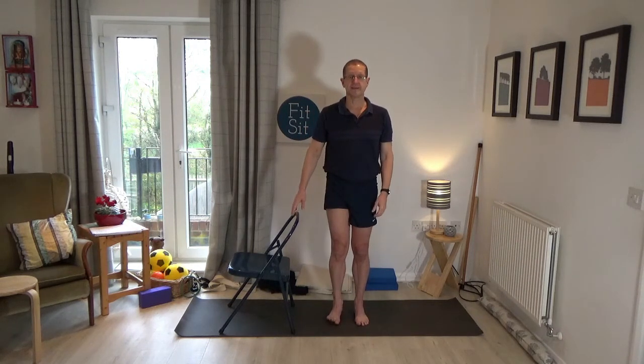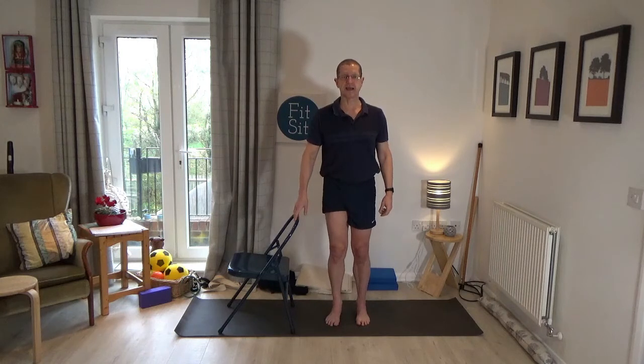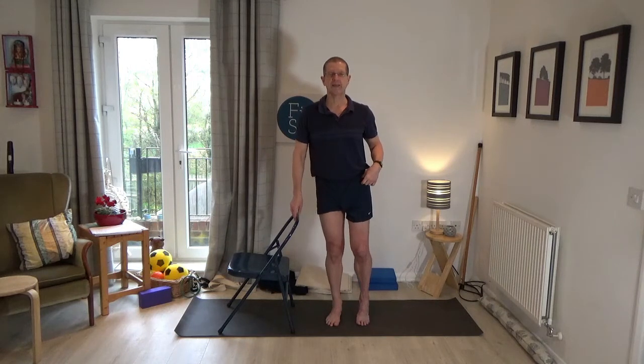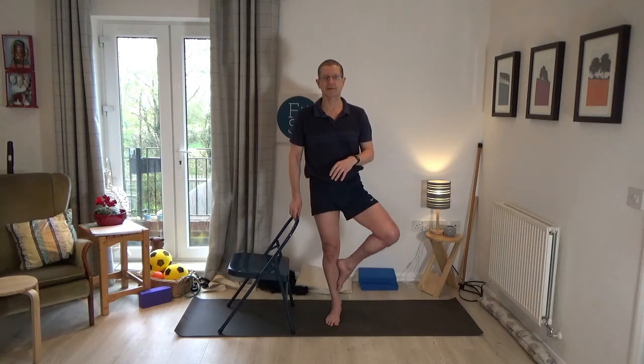So first thing to do is just to explore, can you bring the weight into the left leg? Not by tilting, not by pushing out into the outer hip. So the right side of the pelvis lifts slightly, and then see, can you turn the right leg out and bring that foot initially just to rest above the left ankle. In bringing it up, be careful that the hip hasn't pushed into the chair, keeping that outer hip in. And then can you take your right arm up to increase the balance challenge, and then the left arm too.